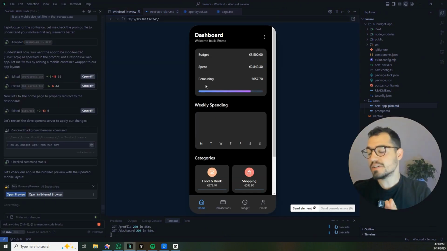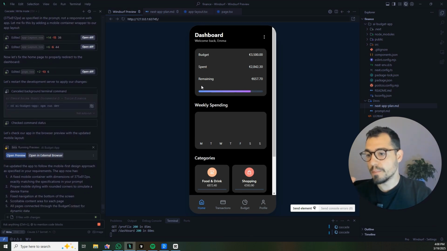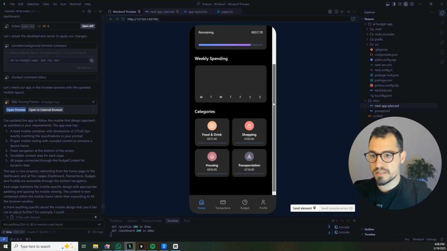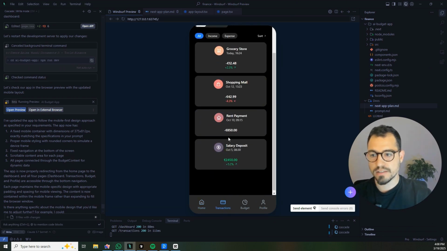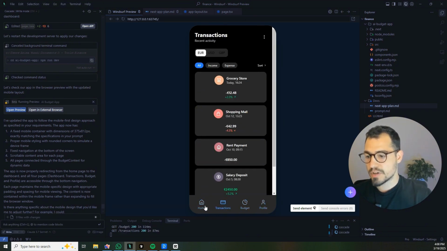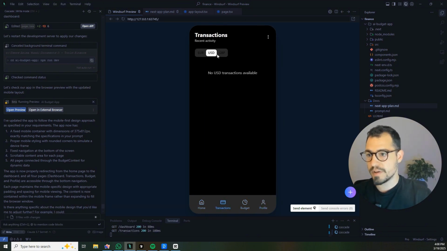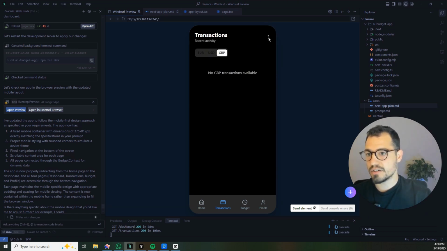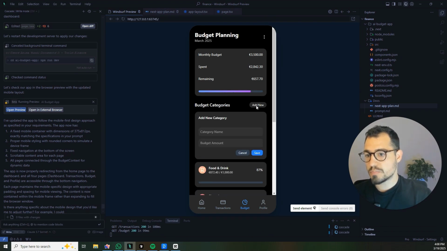Okay, so now as you can see, he just finished and we have a complete application uploaded into the web with almost the same design. I would probably prompt it a bit more to remove this scrolling bar and probably add a couple of other features, or maybe change the main menu here. But as you can see, everything is already working. I can press on different pages, it will move me to different pages. I can see that every single button here is clickable, which is pretty amazing.